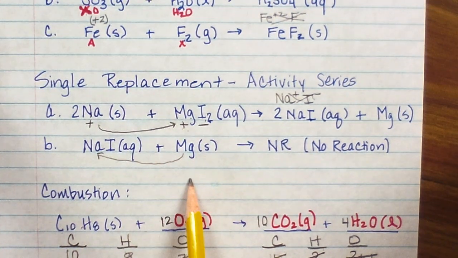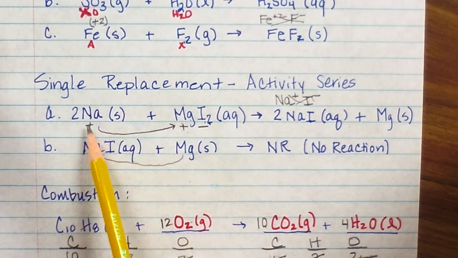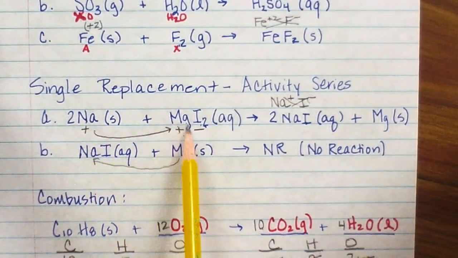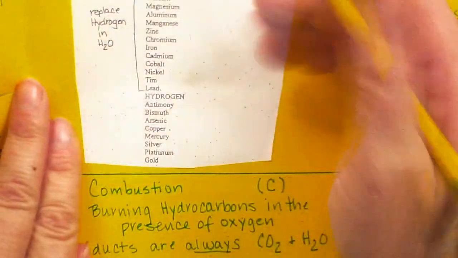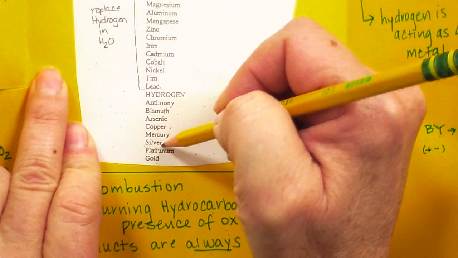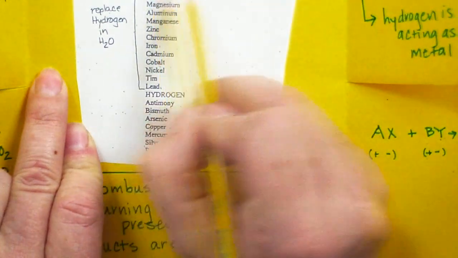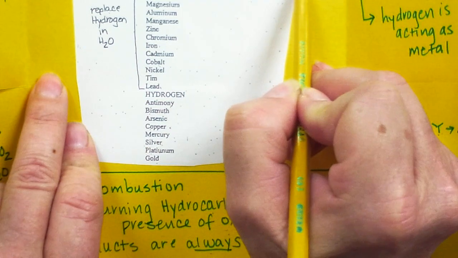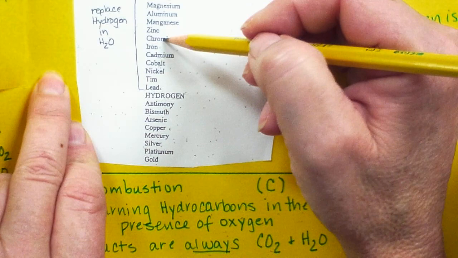Remember with the single replacement, because we're going to do 2 sample problems now. Remember with the single replacement, you need to label positive, positive, negative, and then the 2 positives are the ones that are going to duke it out. A simple way to remember that is when you go to your activity series, your metals are on the one list and your non-metals are on the other list. So if you have to go to 2 different lists, there's no way to know who's going to win. Does that make sense? Both of your fighters should be on the same list.